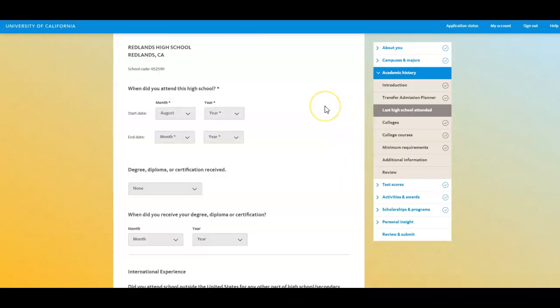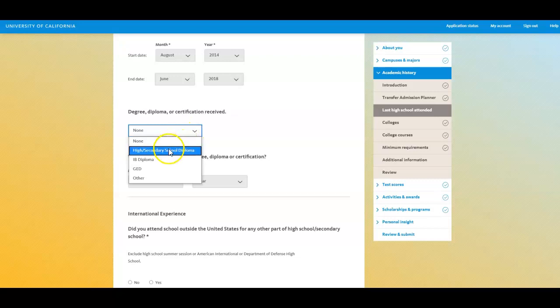Now, it's really important that you have your high school transcript in front of you as you're entering your start and end date or your last high school attended, just because when we work from memory, we can make mistakes, and you really don't want to make a mistake on any part of your UC application because it may jeopardize your admission. So go on ahead and try to dig that high school diploma up or that transcript so you can complete this section.